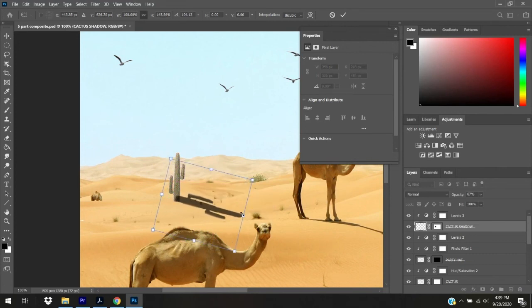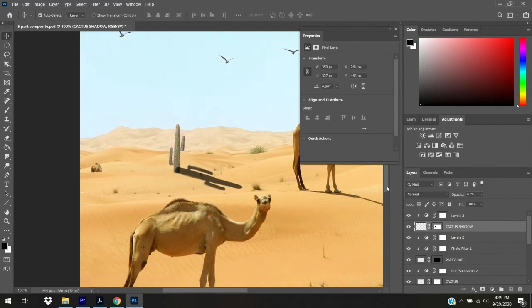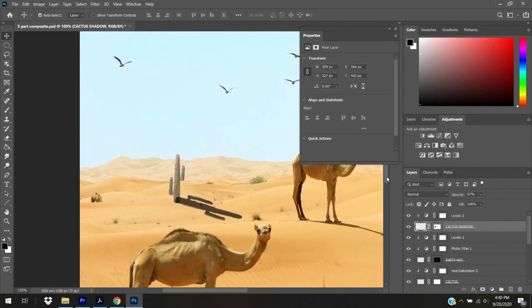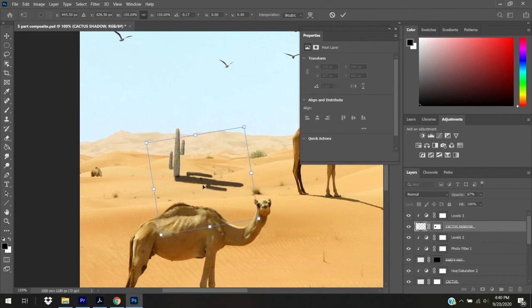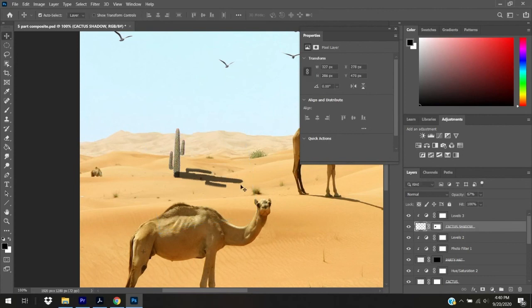And remember, holding shift to ungang horizontal from vertical shifts in your transform. So I press enter, and then I have something that's a little bit closer to these camels, but maybe it should be almost a straight horizontal adjustment. I'm going to put that directly on top of the base of the original cactus.